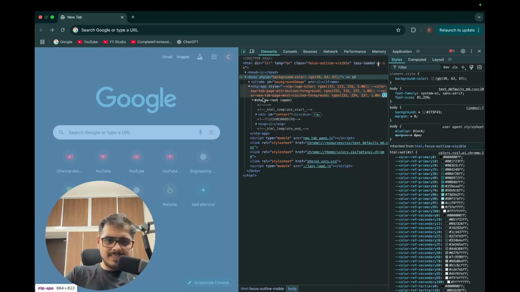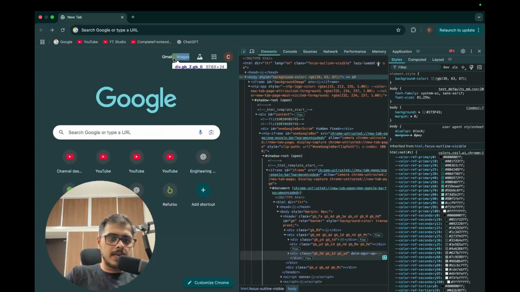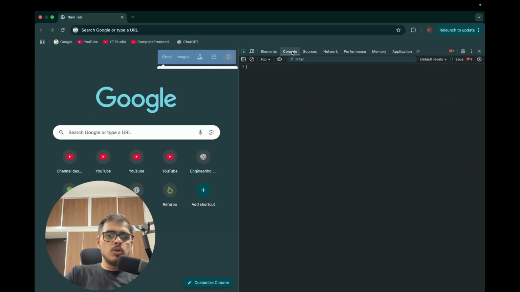Okay, so this is the complete structure of your web page. This is where your whole web page is present. As I hover over the body, everything inside of that is the page that you see, that is the HTML. To see what is actually happening under the hood in the browser, you can press on the console. This is what I was telling you about.